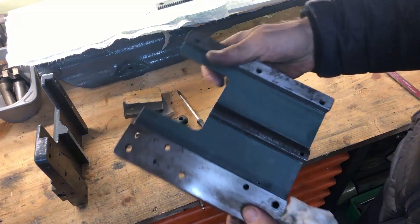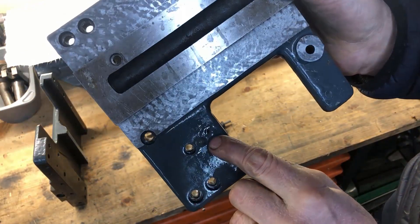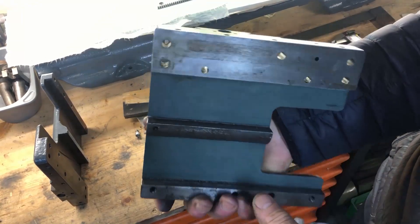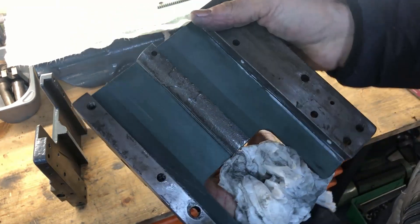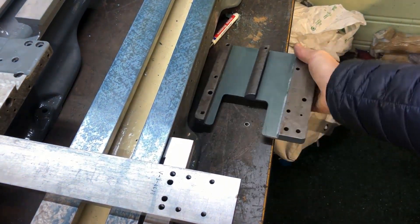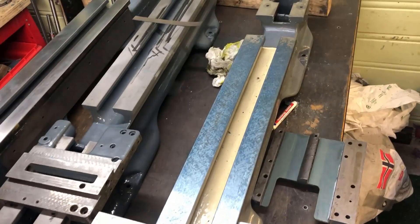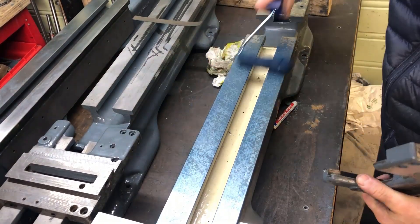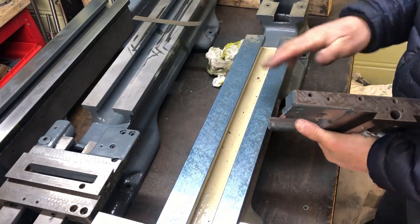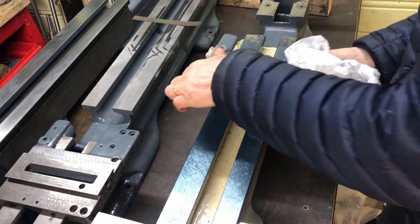There is obviously a lot more cleaning up to do, and I need to re-bore the holes for the oil passages here. But at least I've cleaned up the bottom here so you can see how we've been doing. This is the initial check — I'm not expecting it to rock at all. I'm merely just putting it down without too much force.